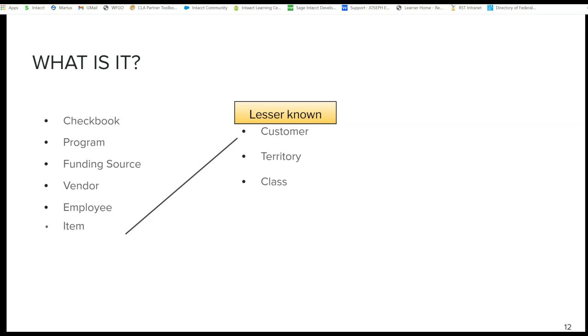Employees, we use employee IDs so that the information that comes from Workforce Go can be received into Intacct, and we can report on our employees based on cost by period of time and the type of cost employees have coming from Workforce Go. Items, not something we think about a lot, but every time we do a purchasing transaction, we use an item and not a general ledger account. And this gives us the ability to specify the type of purchasing transaction we have.